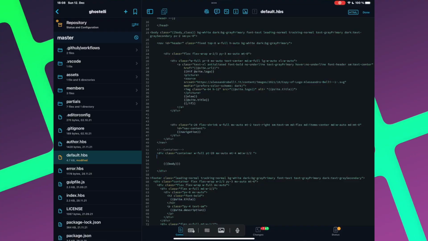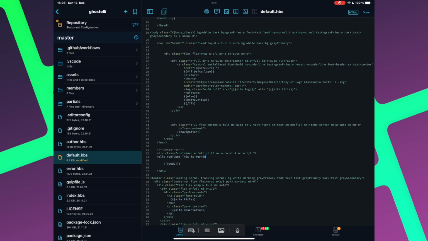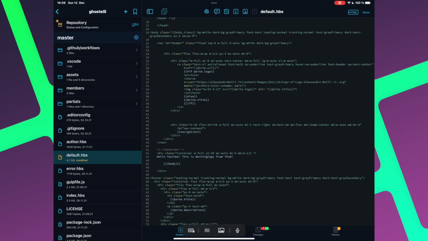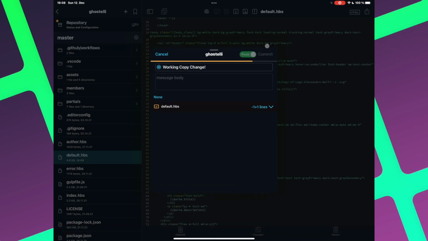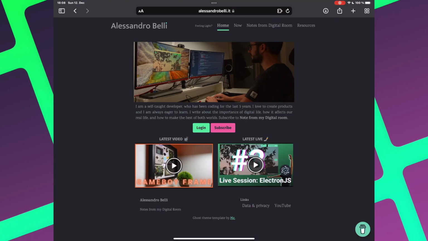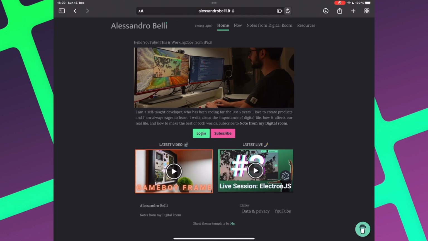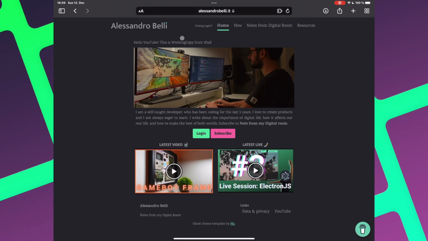This is the setup. After you get your iPad with Working Copy, you have a GitHub repository, you set up your actions, and you have a server which is configured with your domain. That's it. You just push the code, you see the changes. In my case, I also had a fake domain that I configured first, and that's how I did the bulk of my changes. Then I changed the IP on the server to match the one of my website, and now the changes are live on my website. Every time I change something, it's already live on the website.